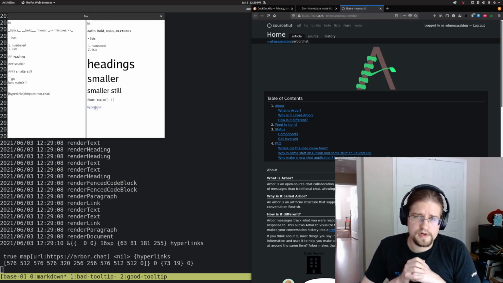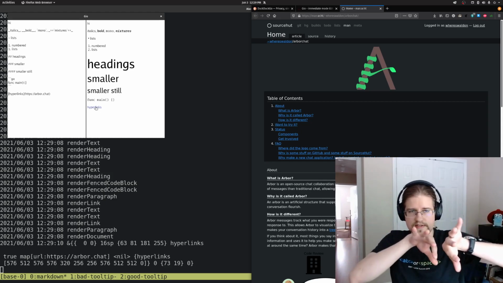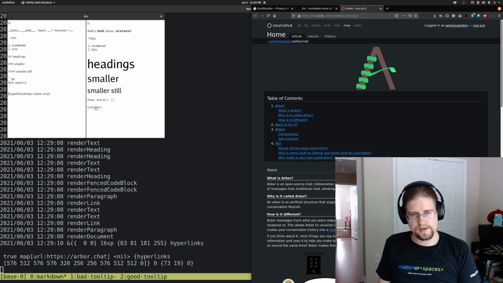So this markdown package is not yet done either. It has some issues to support even just advanced use cases of these features. It needs more work, but it's coming.